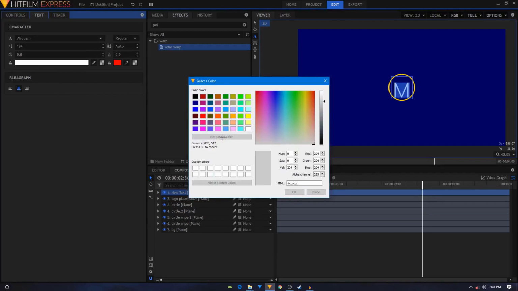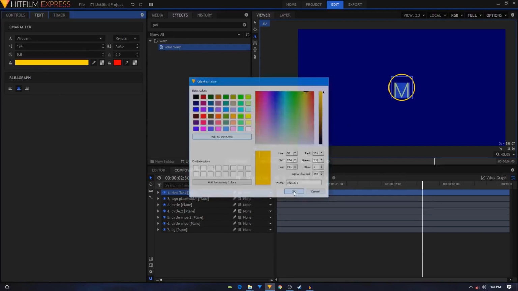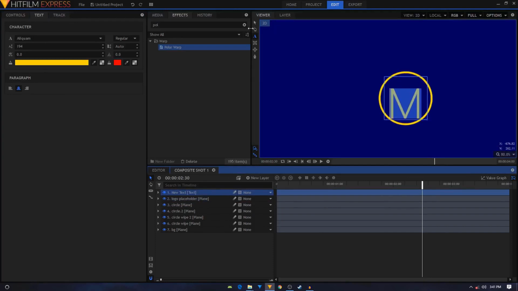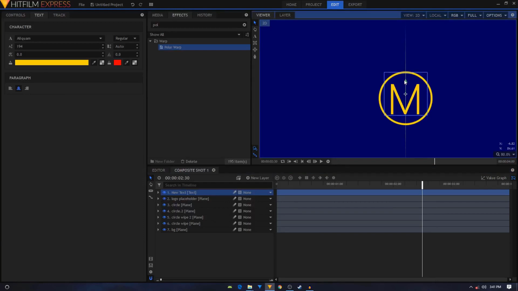So we'll just pick this color, pick screen color, click on that option, and you can just use this color right here and click on OK. Next thing we will do is center it up inside this shape, something like that.